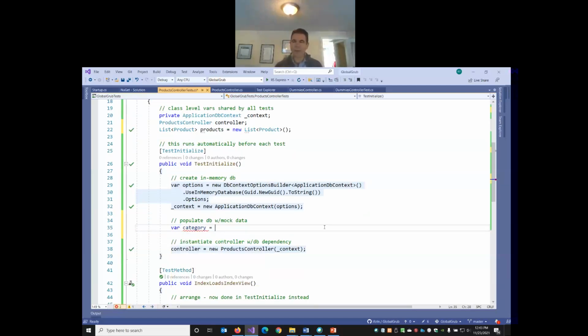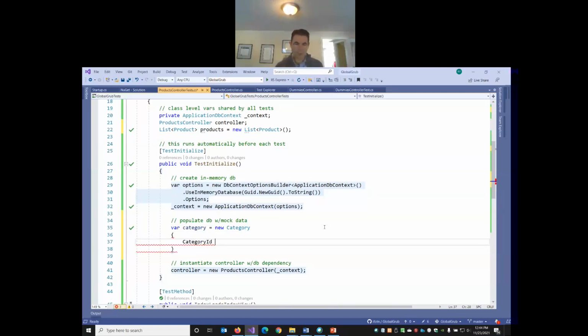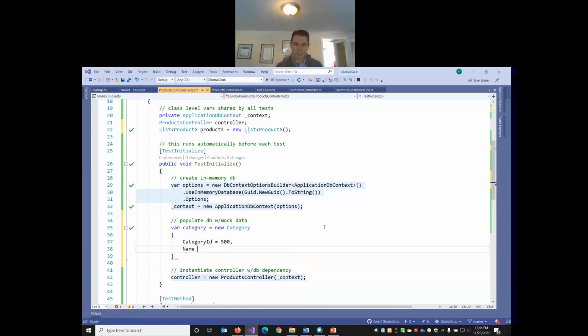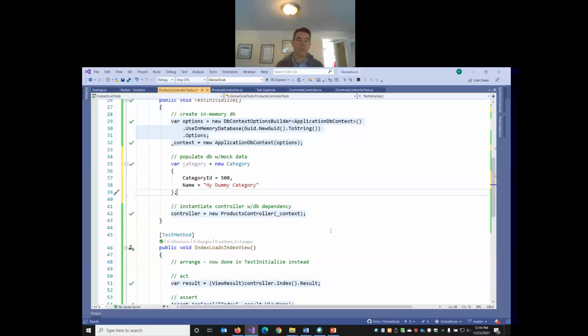So I'm going to create first the category. We'll give it a category ID, and we'll give it a name. And then we'll create a few products that belong to this category, because every product has to have a parent category reference.